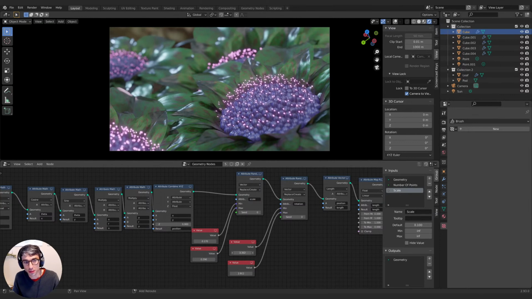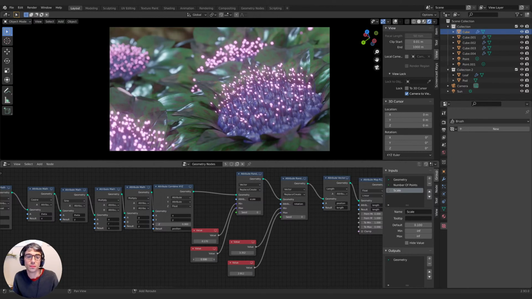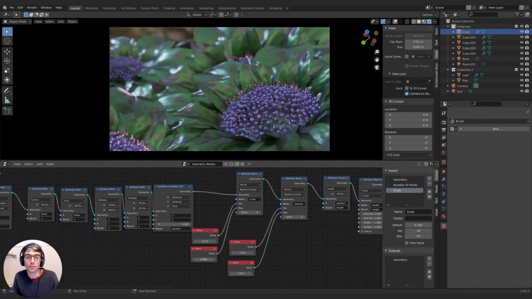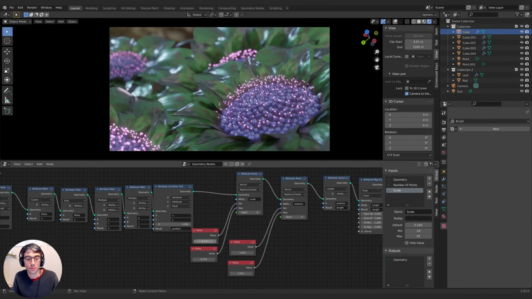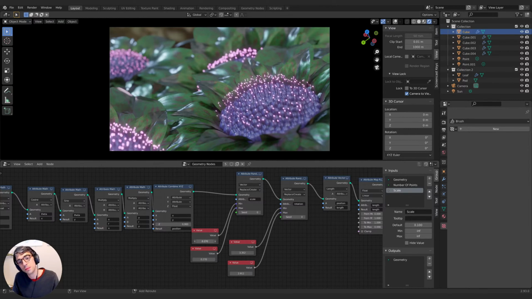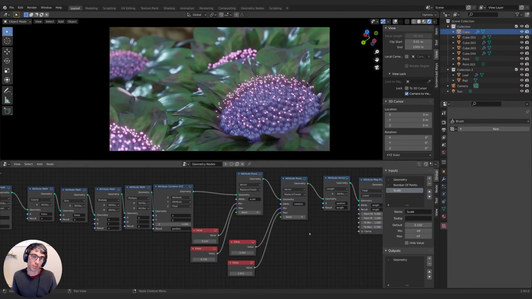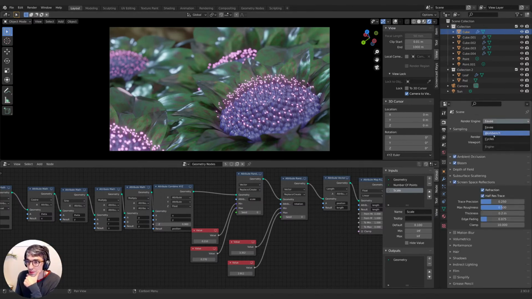I think it's pretty cool. Let's check out what it looks like in Cycles.